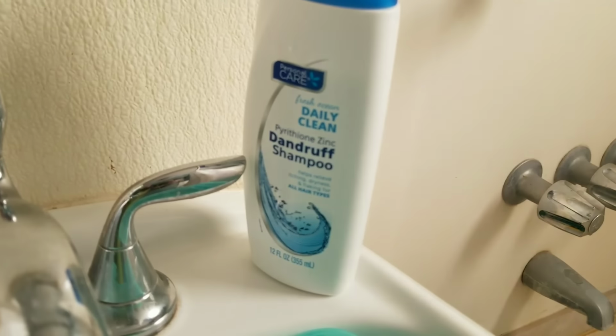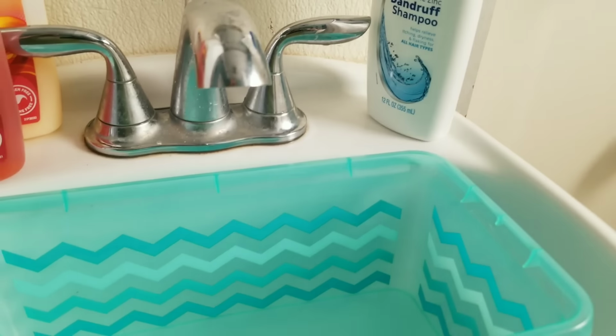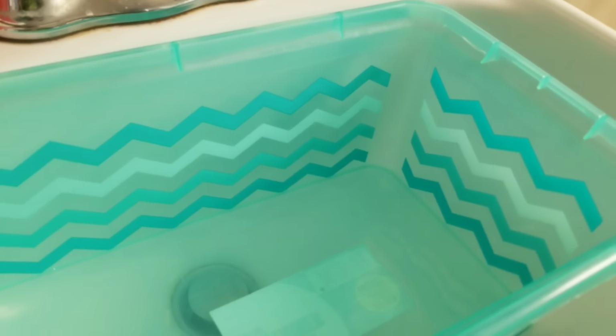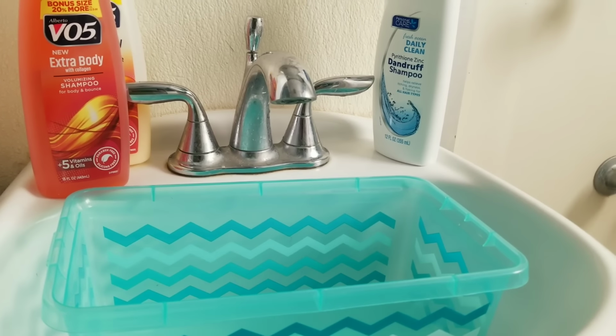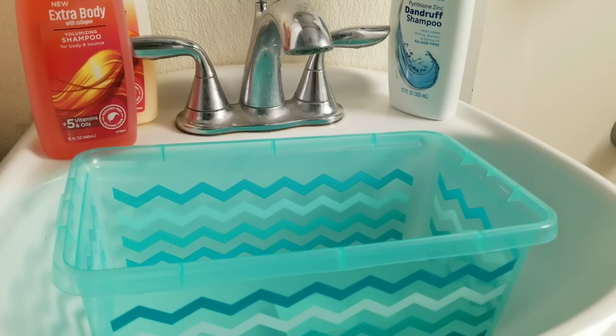When it comes to the dandruff shampoo, I like to let them soak in it for a little bit, because the dandruff shampoo will kill any ringworm spores, any fungus, anything like that. So I like to let them soak. You can even have it shallow and let them soak their feet if you have a case of fungal foot instead of just full-blown ringworm. So let's get Billy in the bath and let's get him clean.